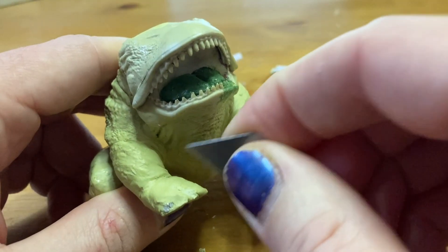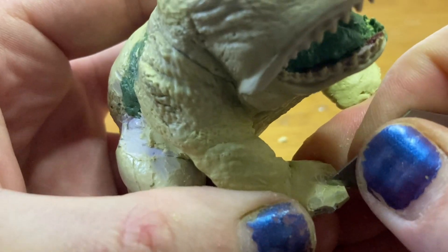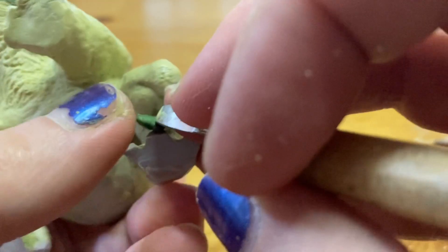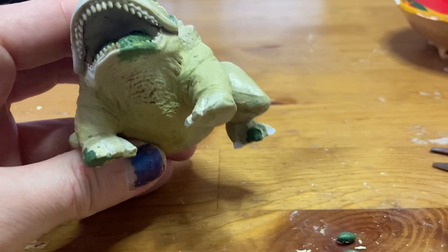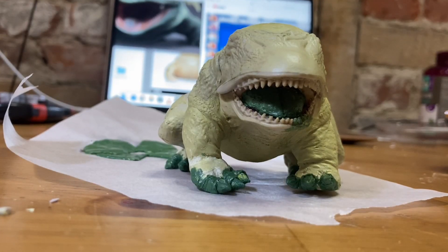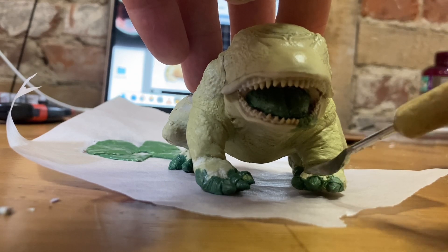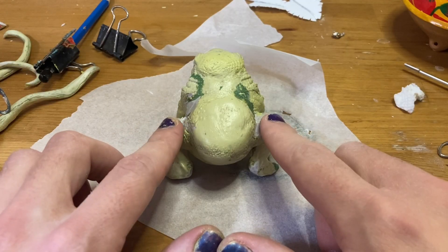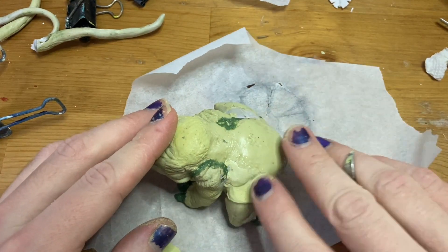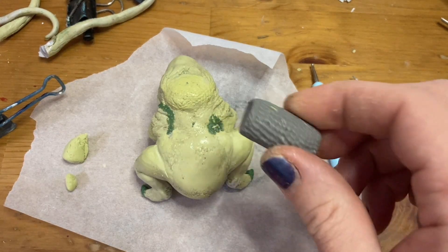I let the Milliput cure before I started on the feet — I knew I would mess up the arms if I tried sculpting while the Milliput was still soft. I carved away any bits I didn't want with a blade, covered that exposed tin foil with Green Stuff, then started on the long and boring process of sculpting toes. I made sure to maintain the same level of detail on each toe. Once I was done, I placed my monstrosity on the table to make sure the toes were posed correctly. Then it was time to bulk out those back hips — I started with the rough muscle shapes, then blended them in. Then added texture to match the rest of the body.